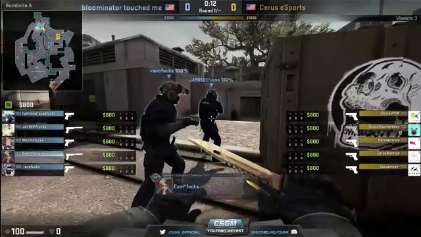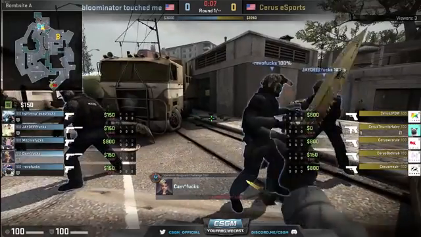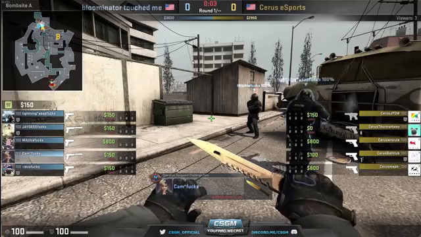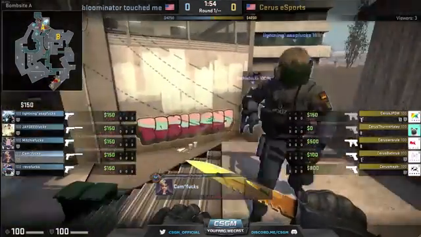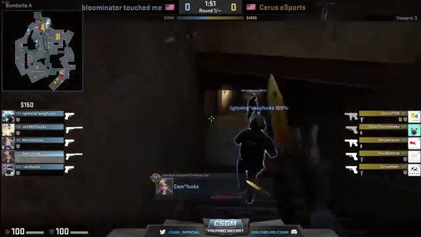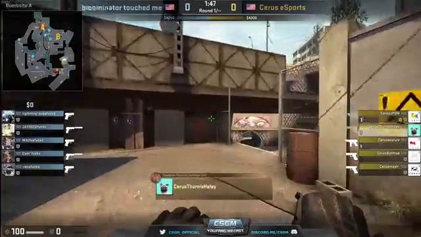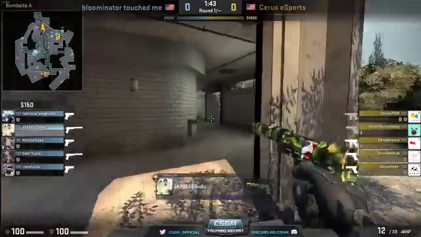And actually, did they just choose the T side? That's interesting. Overpass tends to be one of those maps that, at least in my opinion, goes pretty close between the T and the CT side. So this might actually not be a bad idea, because if you're able to pick up 6-7 rounds on this T side, then your CT side should be a lot more comfortable in the second half of the game.